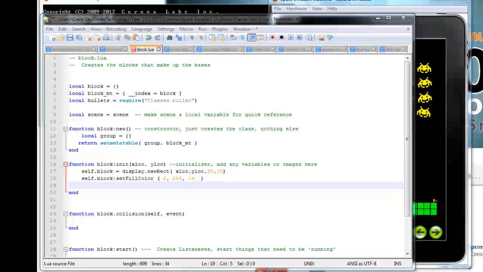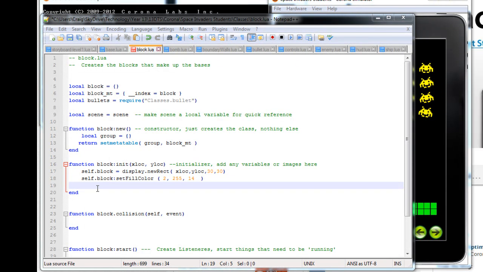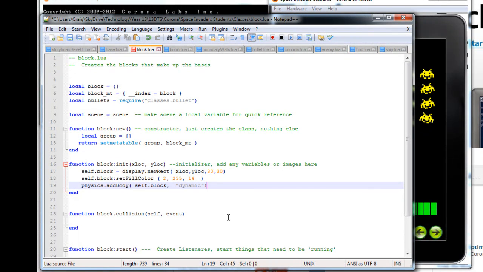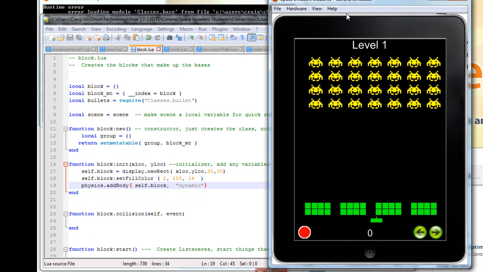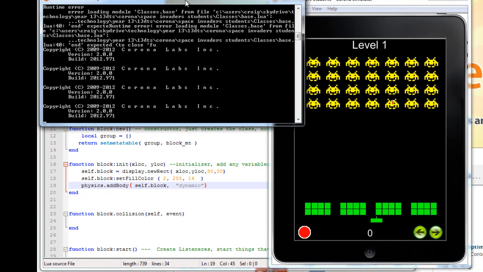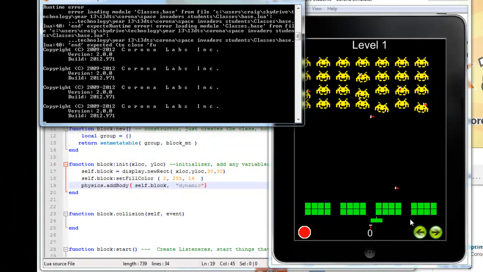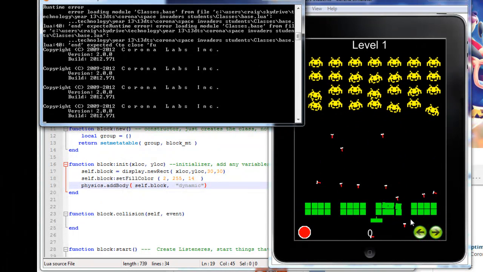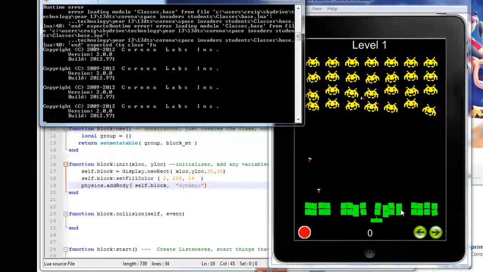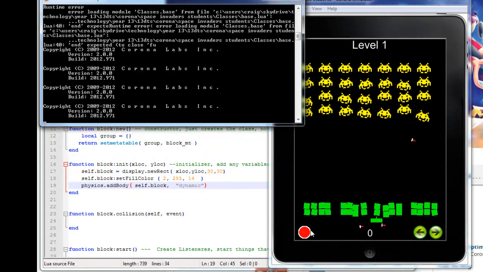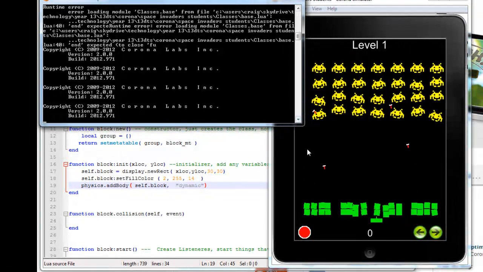So I guess I should do that now. Oops. Break it. Yep, they're colliding. That's alright. We're going to make it, so destroy it in the next video, I think.